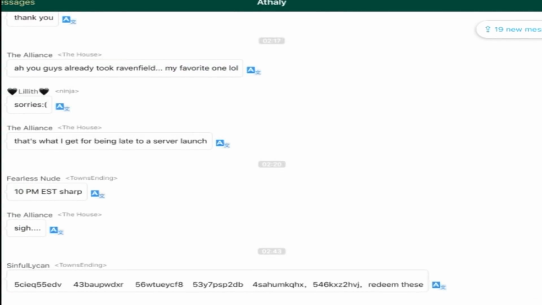Alright, so before we even begin, there's two pieces of information that are pretty important for starting a new server. Number one is what time the server's open. It's 10 p.m. Eastern, sharp. Next, if there are any codes available. Currently we have 6 active codes that I know of. There may be more. So all these under Sinful Lichen I did use.